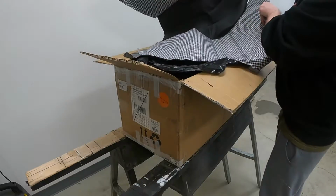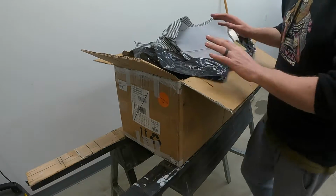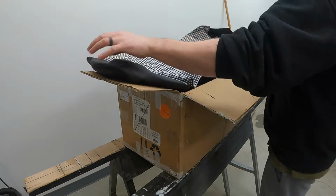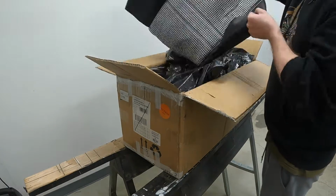Seats. That's sick. Woo! That's exactly what I was after. I need to put this somewhere clean, and I don't have anywhere clean that I want to put it in. That's the backrest of the back seat. I love it.